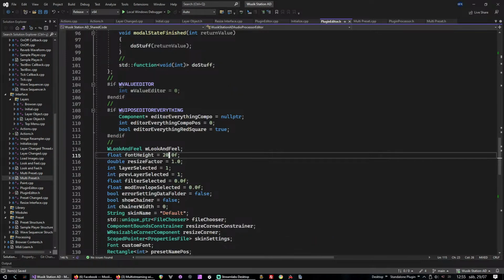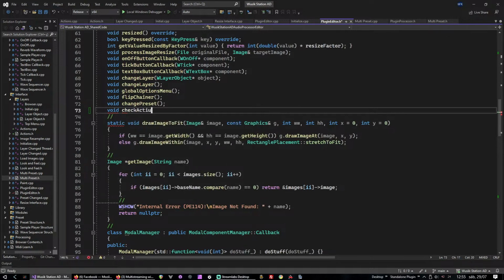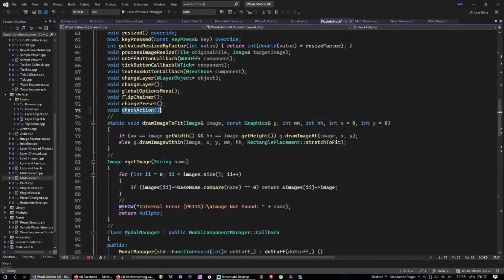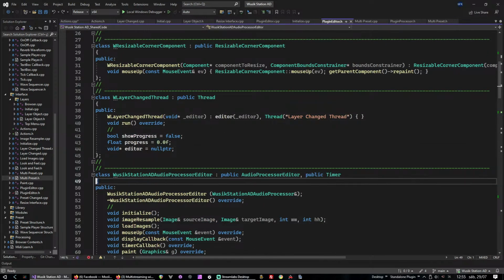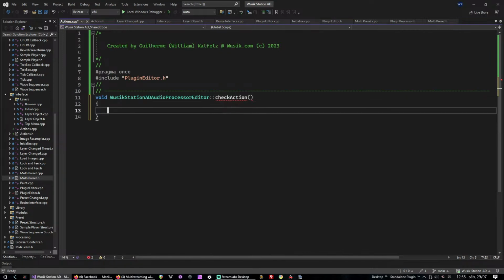And then I'm going to create a function for that. Check action. And then these I'm going to actually put in actions, although it's for the editor. May seem a bit confusing here, but at least I know where it's going to be, so it's not a big deal.